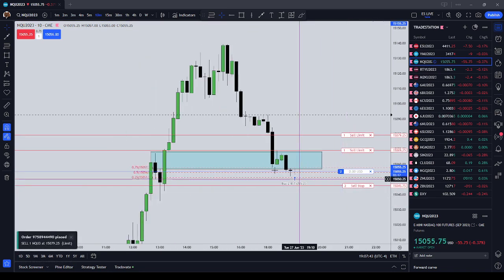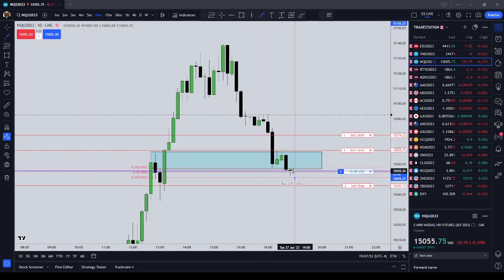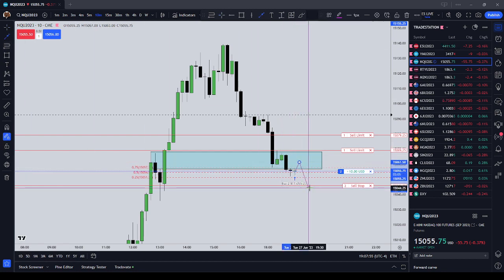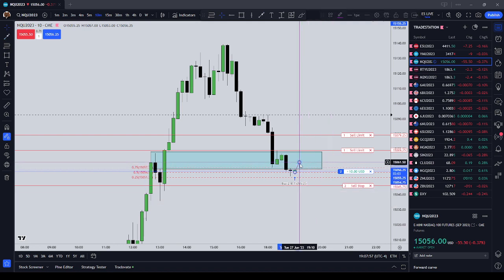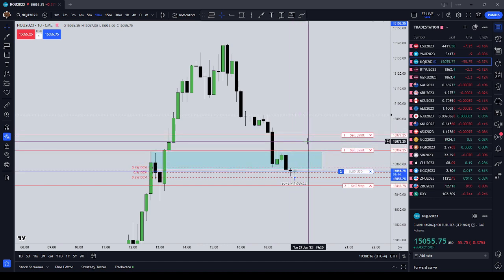So I took you through all the mechanics. Now, as you know, these fair value gaps, all of our inefficiencies, can invert. So we could be looking at a scenario in which the NASDAQ trades up right about there and then turns lower. So I'm watching for that. Kind of what I'm betting on here is that this order block is going to be the algorithmic signature I'm looking for, that we essentially just trade slightly below this fair value gap, get one tiny 10-minute close below it, maybe another tiny 10-minute close below it, and we just kind of find immediate support.